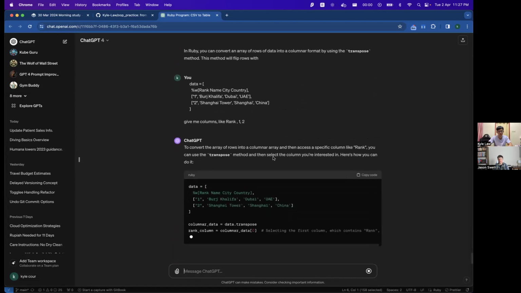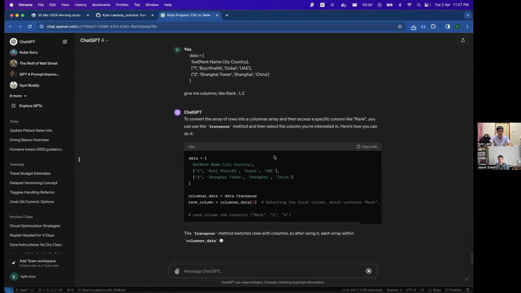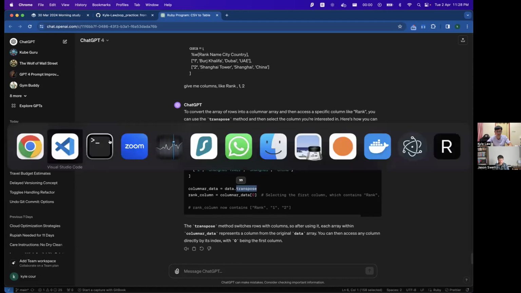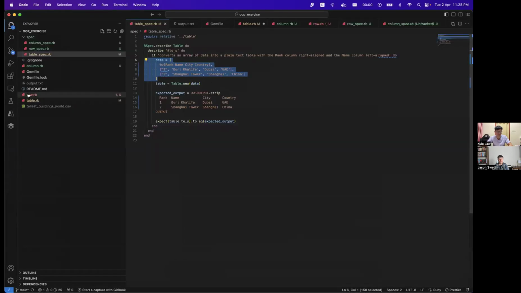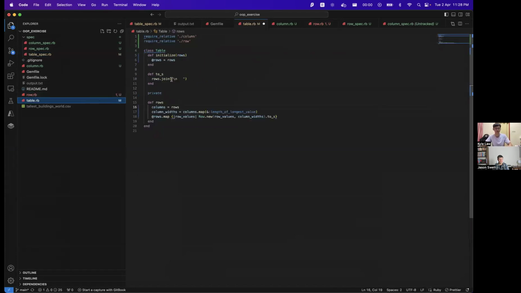What I'm trying to teach you, Kyle, is to be economical with your use of brain power. Sometimes we just pass to ChatGPT for this. I wasn't aware of transpose as well. I've never heard of it until today. Let's do it and take a look. It really helps a lot. I was thinking to write a custom code on it, but since there's a method, that saves a lot of time. Columns equal to rows transpose.